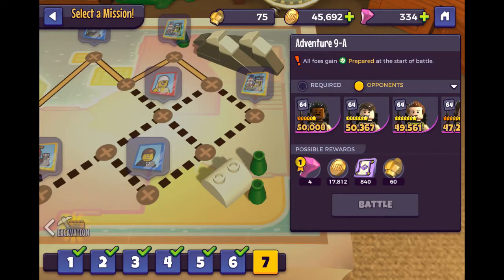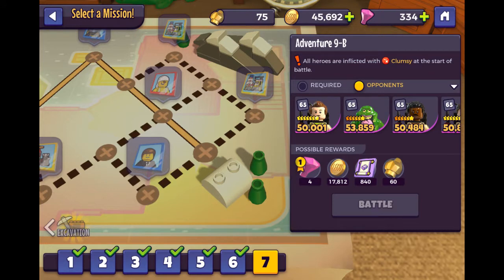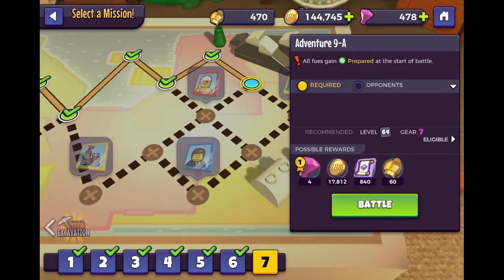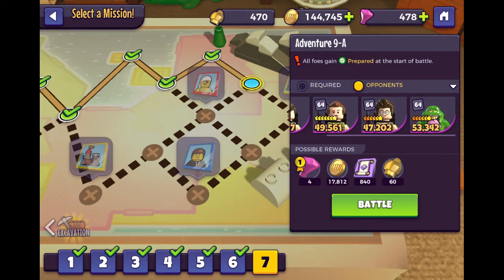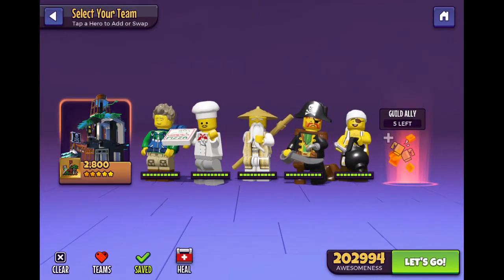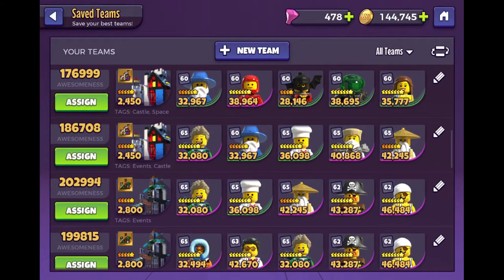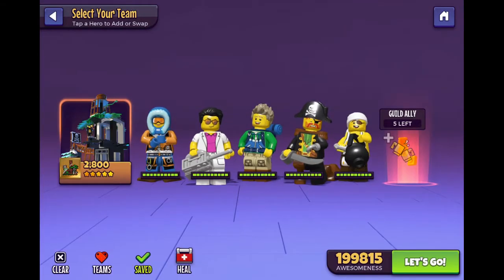Anywho, both Adventure 9s were largely against the same team. In this situation, I picked the Opponents Get Prepared option instead of the Heroes Get Clumsy option. Heroes Get Clumsy is really annoying because it takes too long before you start doing damage. Opponents Get Prepared can be fixed up with healing and reassembling, or by playing the battle multiple times. This battle looked pretty easy for a Map 7 Adventure 9, so I'm sending in my Pirate Hybrid team to let everyone heal up at the end.